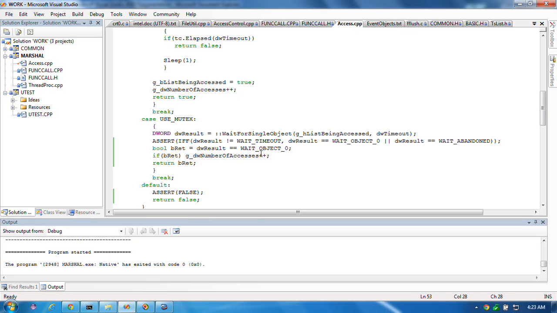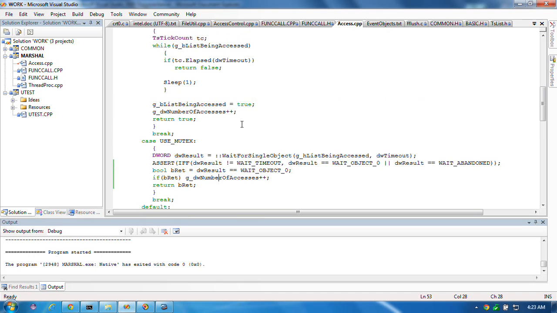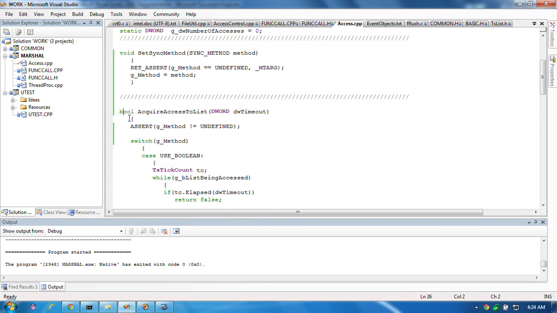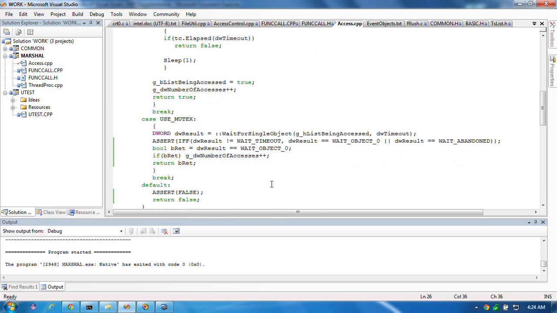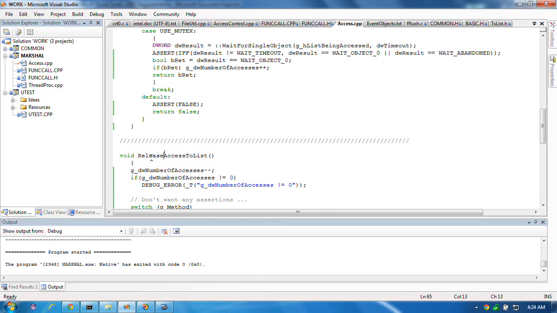And in the other case, I won't increment the number of accesses, return false. And if somebody actually used this return value, which none of them do because this is set to infinity, they could take proper precautions and make sure not to call this.